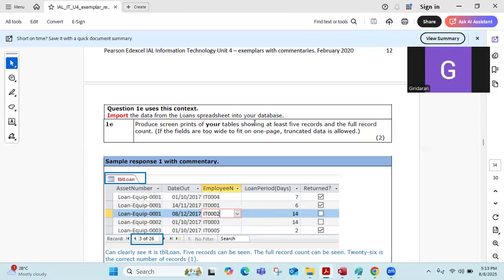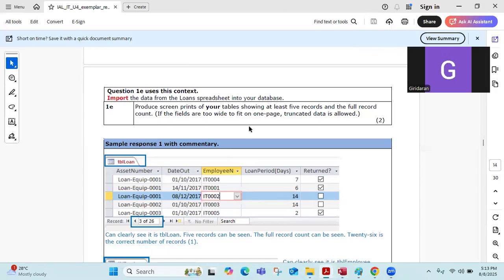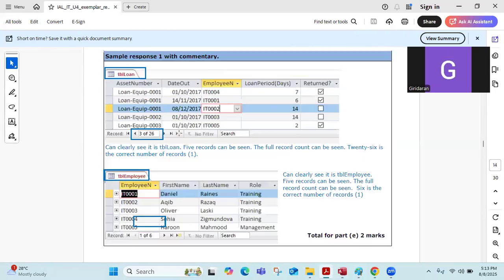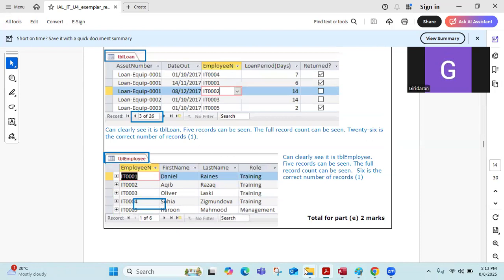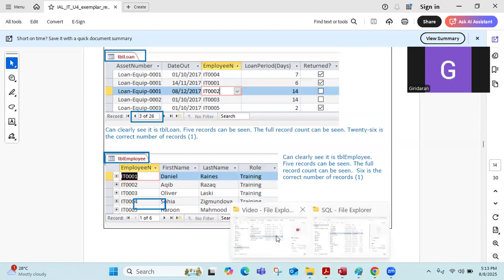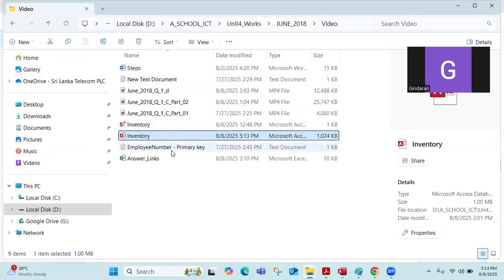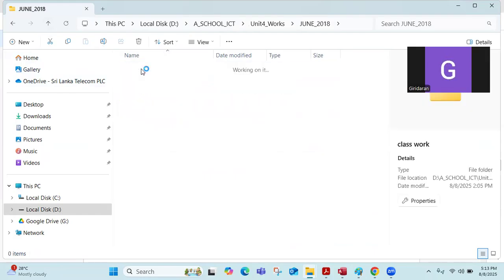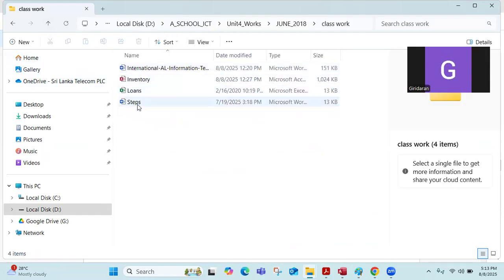Now what is the question? Produce screen prints. We have to get the screenshots for the TBL loan and the TBL employee. Open your answer document.